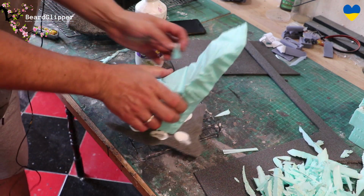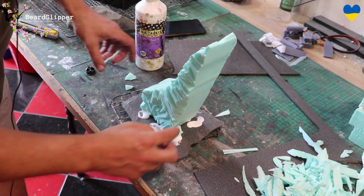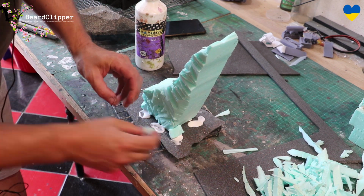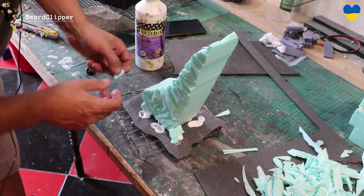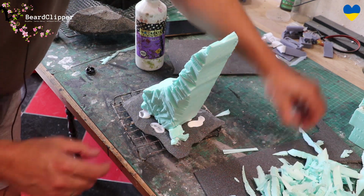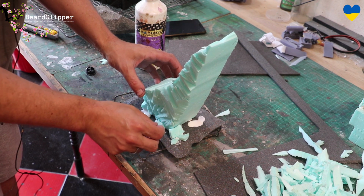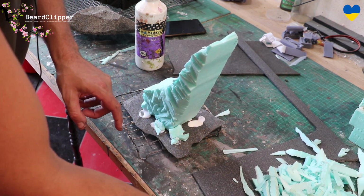We've got some PVA, and let's do this one here, which we'll put in leaning up there. And then underneath that, we'll slot another piece like this. And then underneath that, we'll slot another piece like this. So we're getting a nice rock fall effect without much effort, really. So yeah, I'm going to keep doing this, building up these textures.